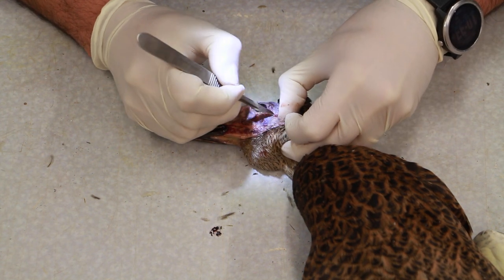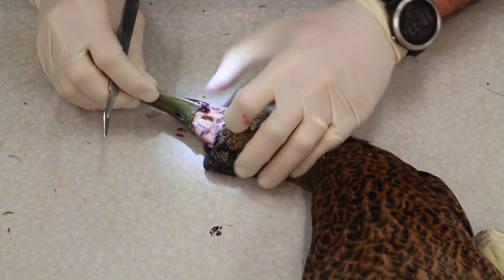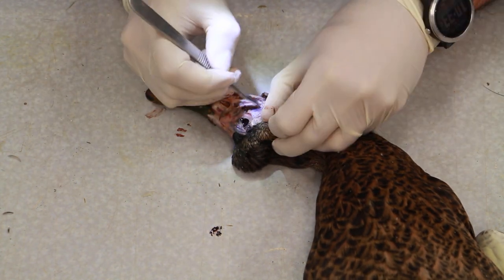So you can see we passed one eye on one side, and we turn around and continue for the other eye.